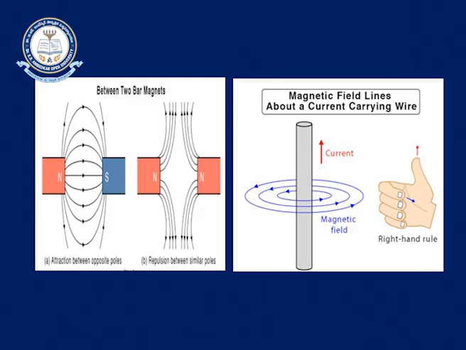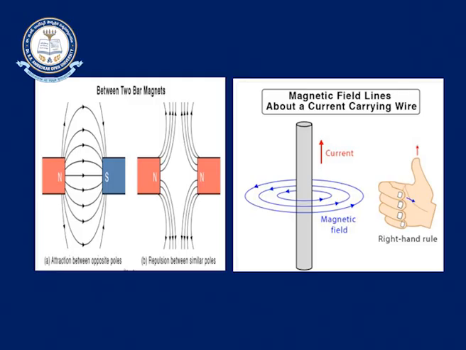And again we have another one, figure B. In figure B, what do we have? Two north poles. In the first figure, we have one north pole and one south pole, and north and south attract each other. Whereas if I take two north poles, what happens? They will obviously repel each other. At that time the lines do not pass from north to south; they just emerge outside, coming out from the magnet. That is the two magnets we are concentrating on: one is north and south, another is two north poles together.